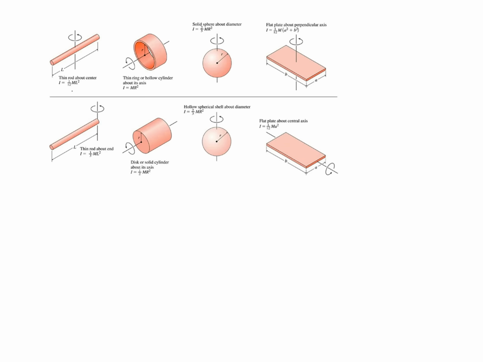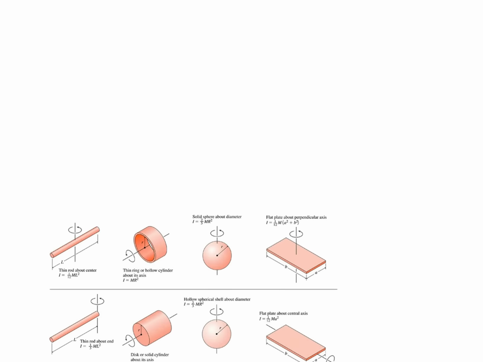Alternatively, you can work out these I values about other points that don't represent the center of gravity. In this example, they've worked out I about the end of the rod. You get slightly different values for that, obviously. Again, you can just look them up in tables. So I'll leave that there and come back up.